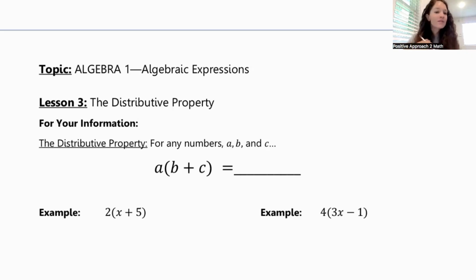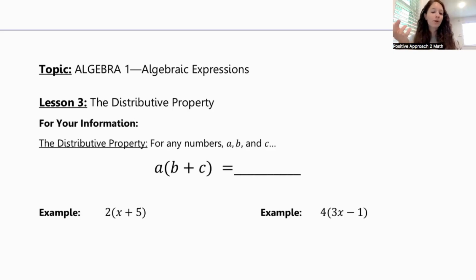A lot of these foundational lessons that we're doing are things you're going to use not only in Algebra 1, but in every math class beyond. Eventually it's going to become second nature. By the end of your Algebra 1 journey, you won't even think twice. You'll see a set of parentheses and a number or a term on the outside, and you'll say, oh, I got to distribute, right? So let's talk about what distribute means and what this distributive property is.